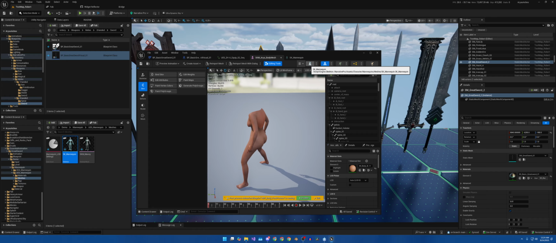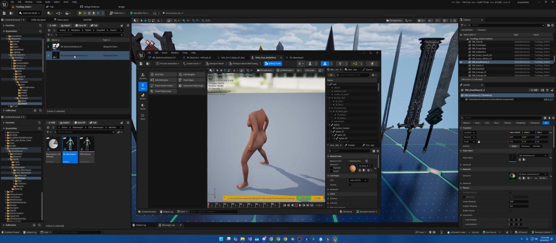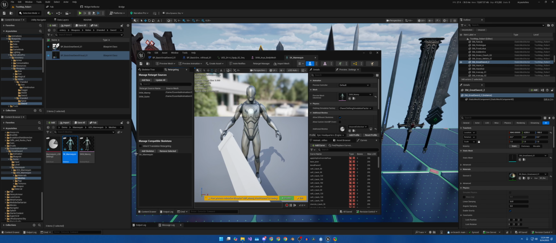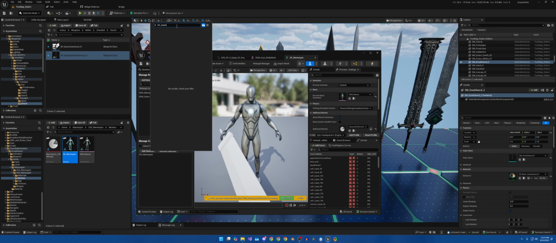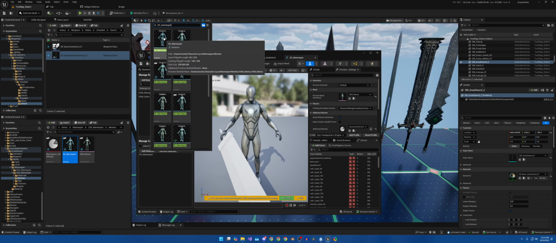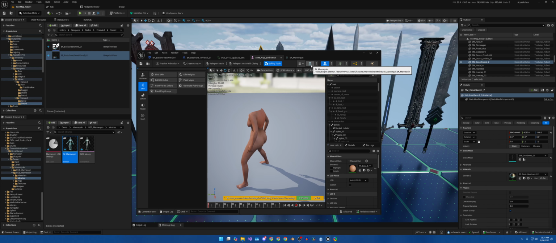So if you just look for SK underscore mannequin and you'll hover over it until you find, let me take a picture here, make this a little easier for me. That way I can walk through it with you. You'll hit add skeleton, search for SK underscore mannequin, and then you'll mouse over it and look at the path until you find the correct path, which, as I said, I'll leave it up here for you for a second.